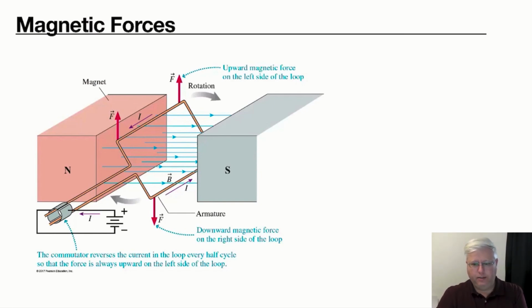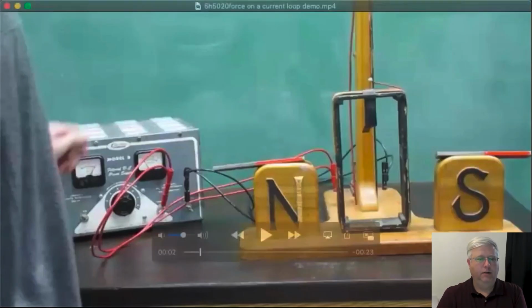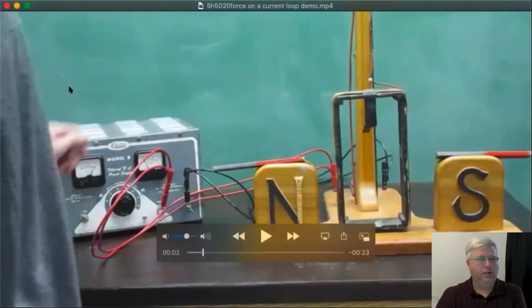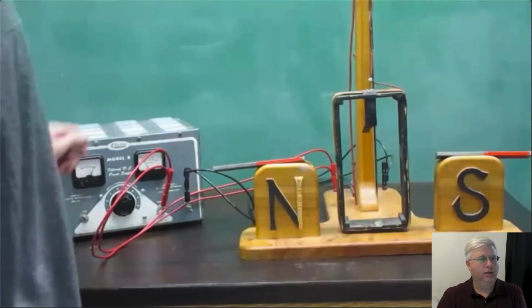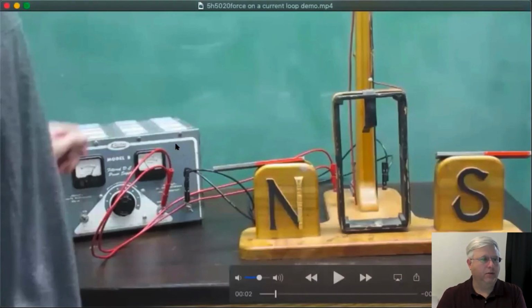So one last demonstration I'll show you is actually this force on a loop of wire that has some current running through it. Okay, and so this is kind of a little ancient demonstration here with one of our older power supplies you can see in the back. But basically in the middle here, there's a loop of wire, and it's got some cardboard that it's wrapped around just to help shape it into a loop. That's all it's really there for.